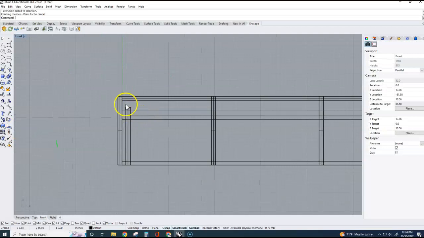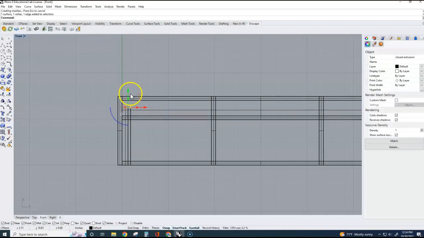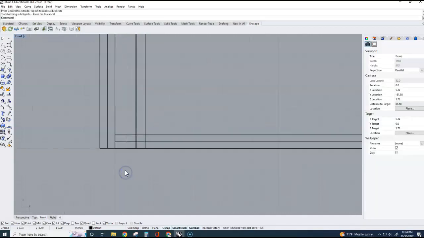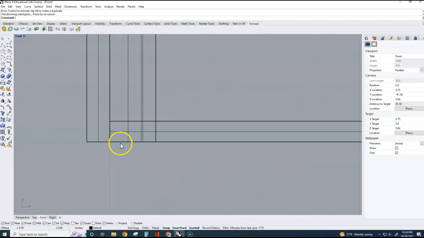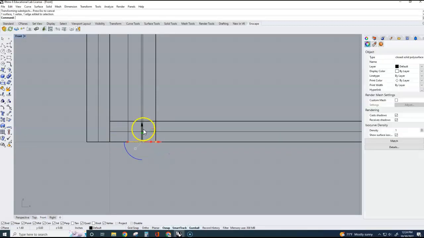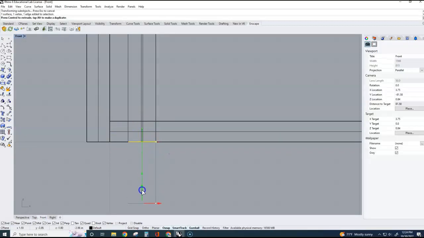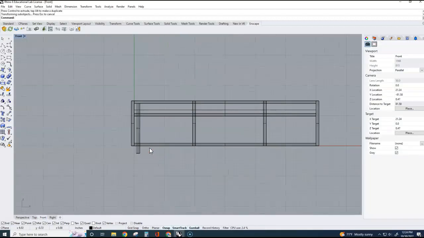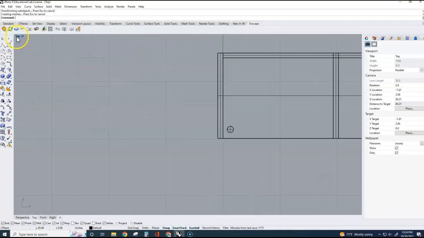So here's this guy. I am going to select that face there and kind of jam it in there. Control Shift and select that face, bring it down for the leg. So I think that's good for my 4 legs there.